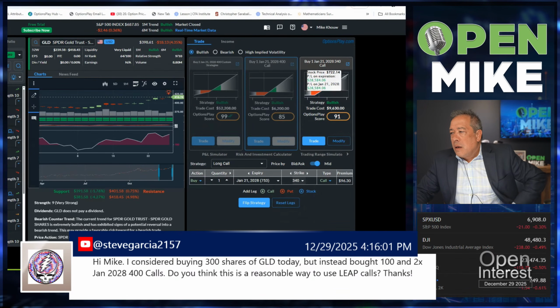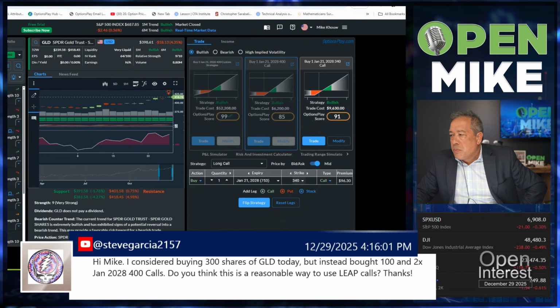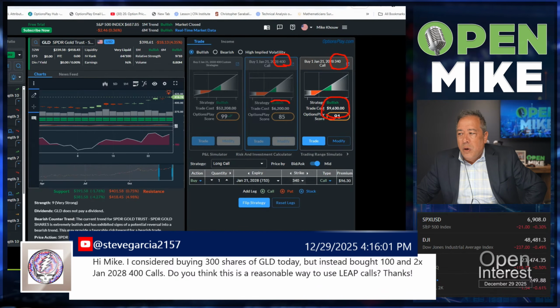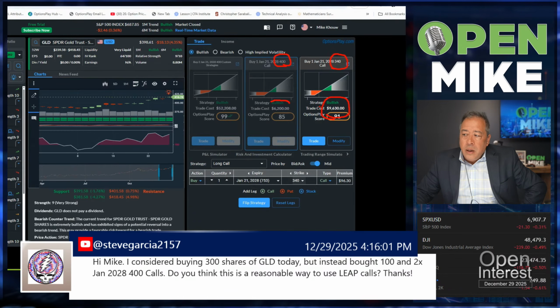But you'll notice here, take a look at the difference in how much premium you are spending. These ones here are $60 effectively in the money, and these, we'll call these at the money, right? But these ones only cost about 50% more. So you are going to have to lay out more money. That's true. But the benefit is you get more delta, lower decay. You're buying a lower implied volatility. So, you can kind of pick your poison.